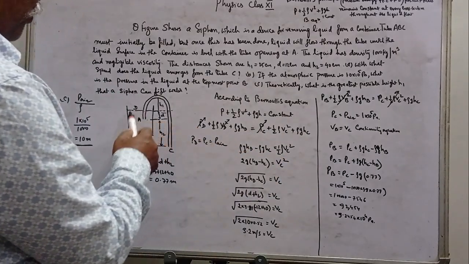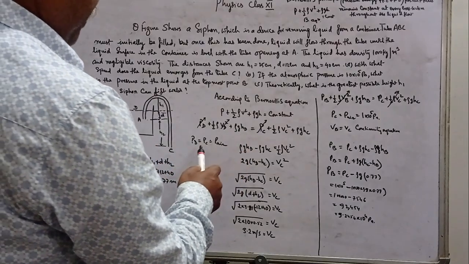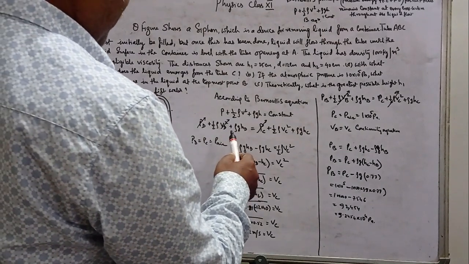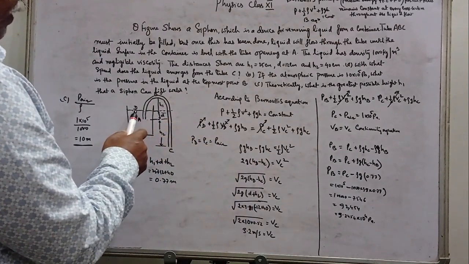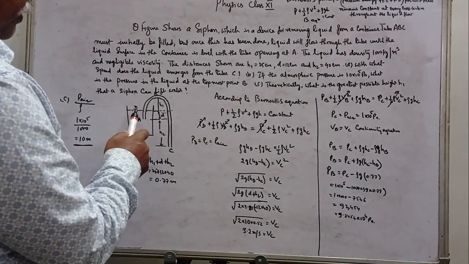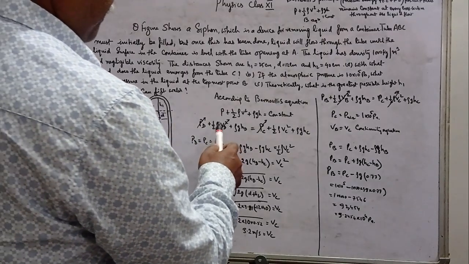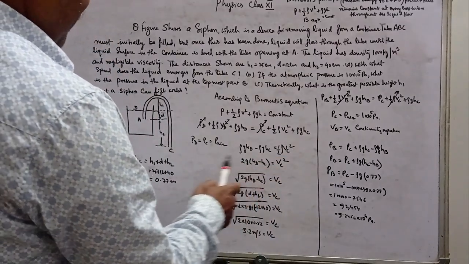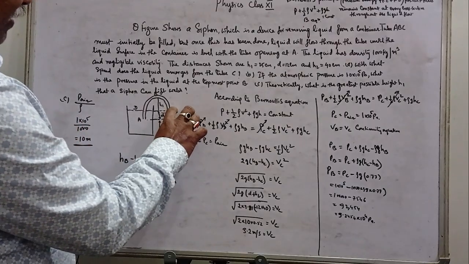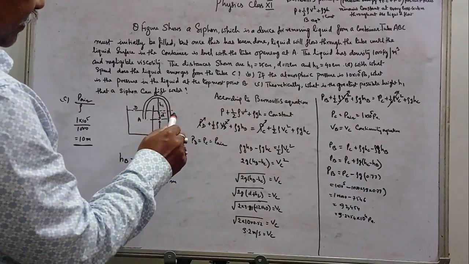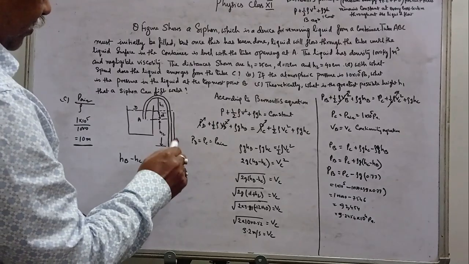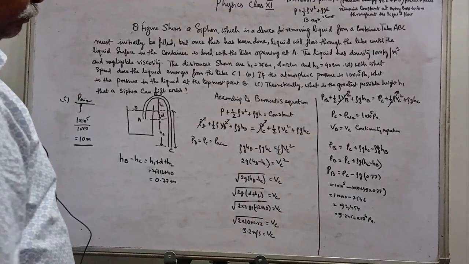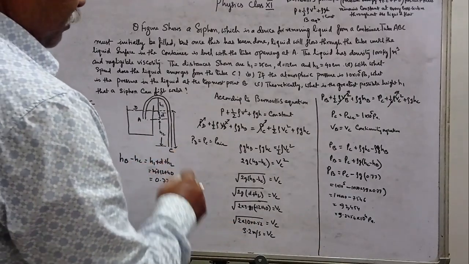The pressure at D is open to air, and at C it is open to air, so the pressure is the same. And there is no velocity on the surface of the water, so Vd is 0. So we are left with this. Now Hd minus Hc is your difference, which is equal to d plus H2. So the velocity at C will be this much.